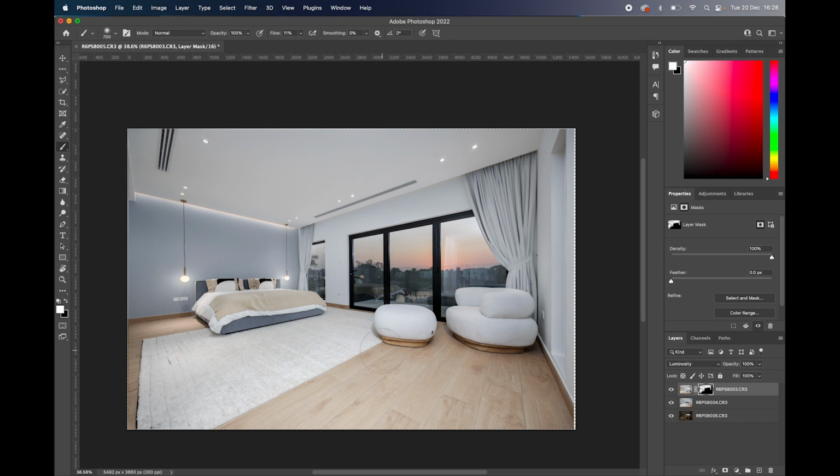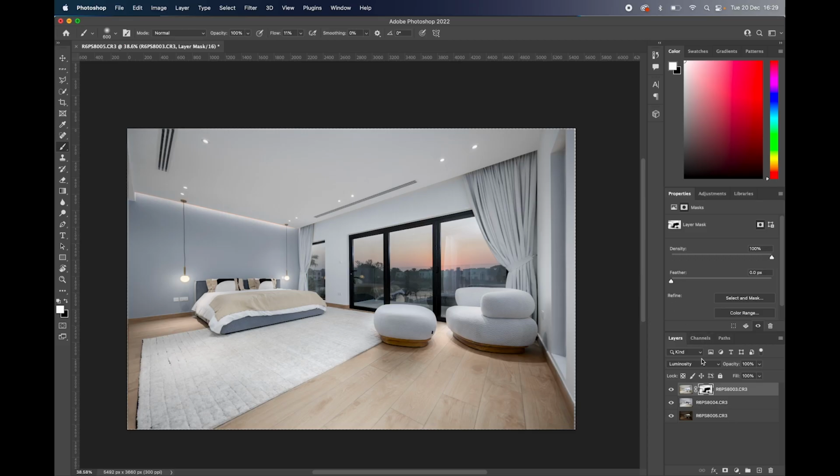And also we need to address some of these shadows from the flash around here. Also I'd like some of these natural shadows to come in from the outside as well, because obviously that's where the light source is. And just brush as much as you like. I'm also going to brush a little bit here, just to get rid of that flashiness that we've got on the walls. And a little bit here, where the reflection of the flash from the ceiling has made a hot spot. And that is it, basically. It's as simple as that.